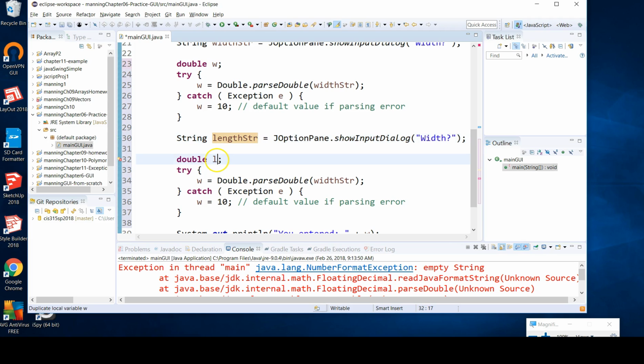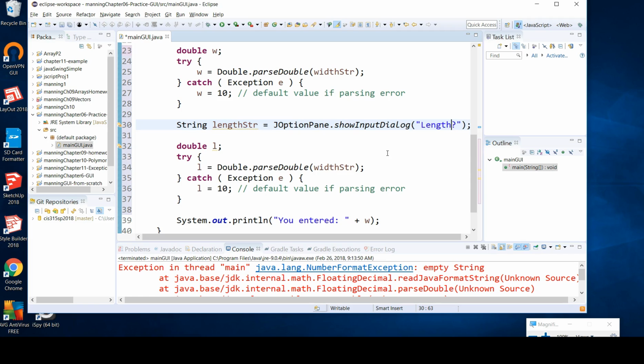Change that to L, and L now equals the default value if I've got a bad value, if I wasn't able to parse it. And instead of width here, I'll ask for length. And I better parse the length string and not the width string.